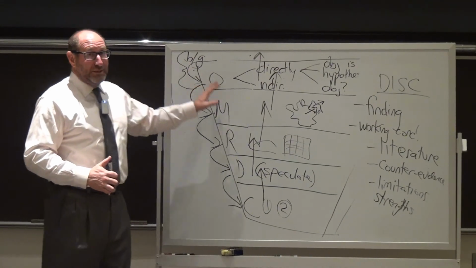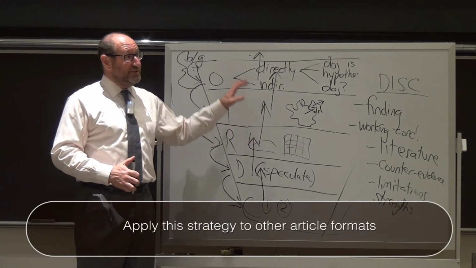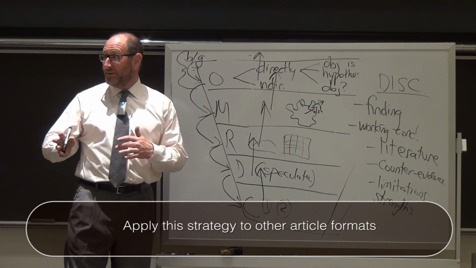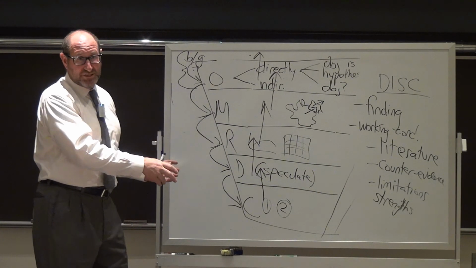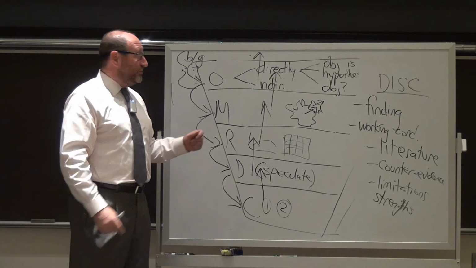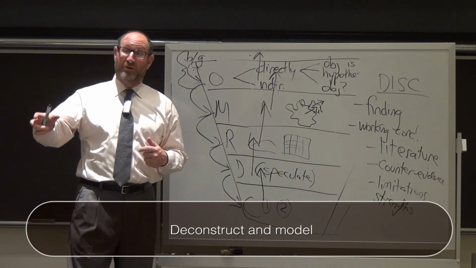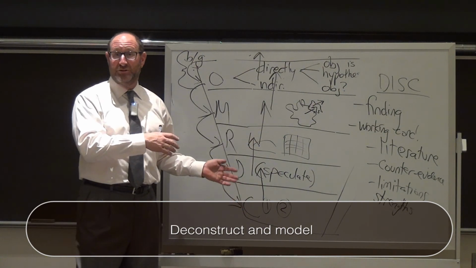Even though we did the report of original research here, you can apply this general concept to the other types of articles you'd write. So make a diagram, put the sections of them in there. You can create this diagram based on deconstructing an article and then creating this outline and then applying it to your information.